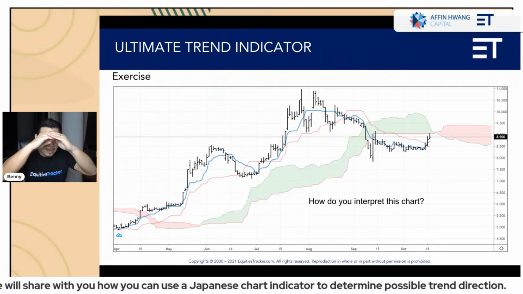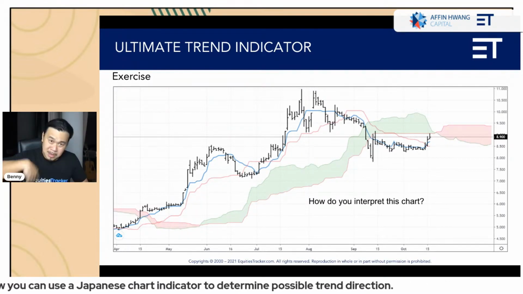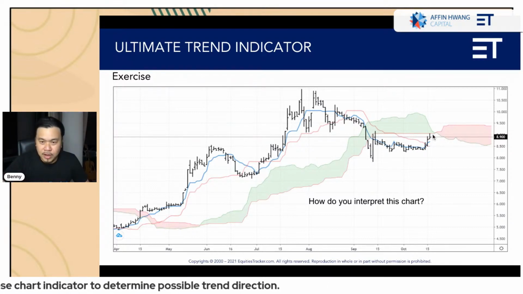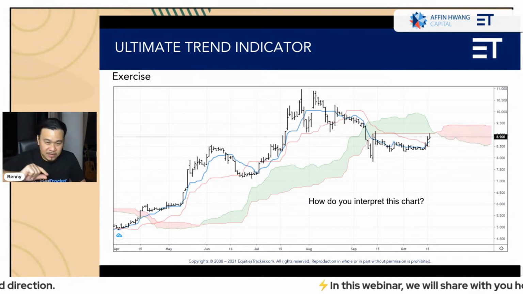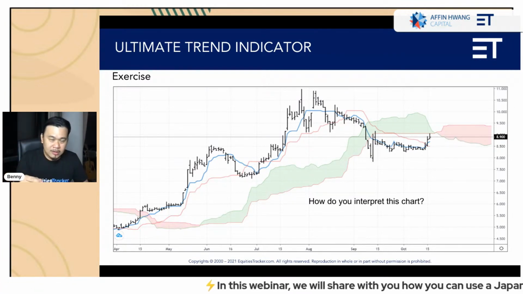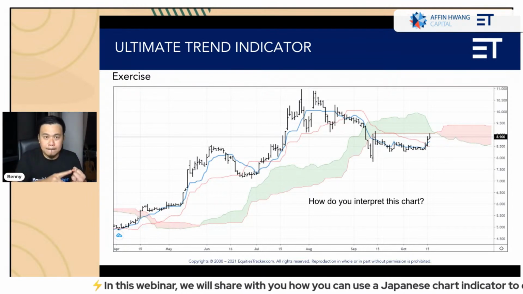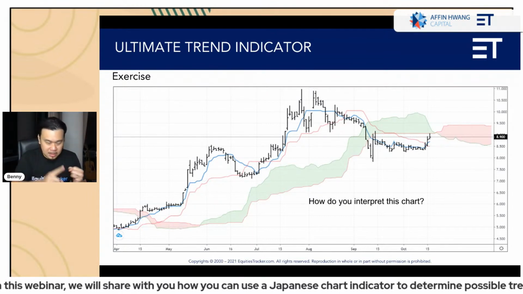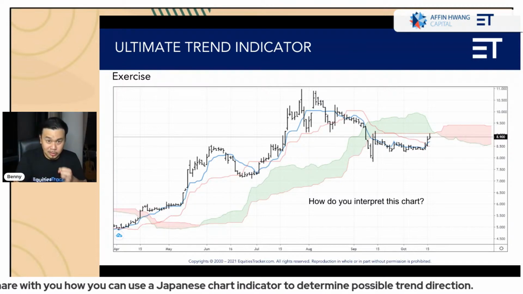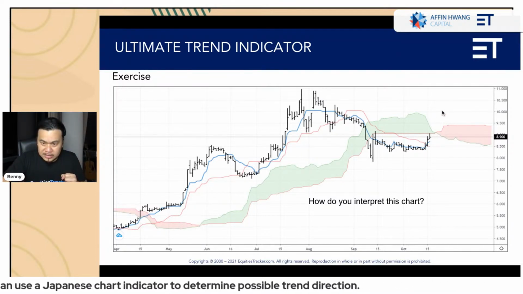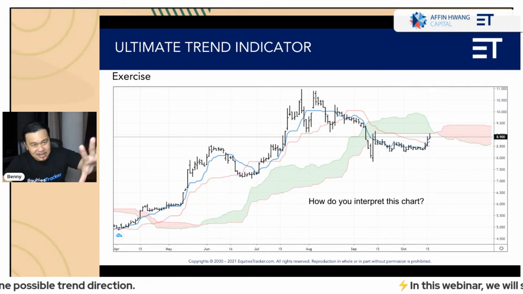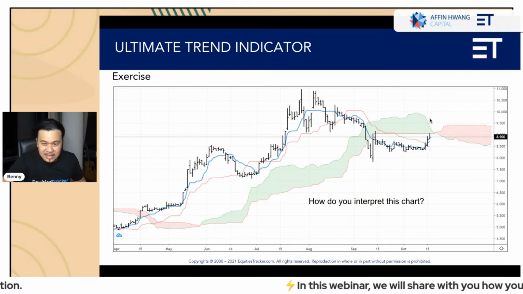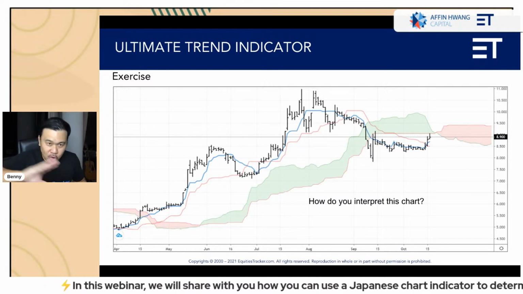Now, let's say the price is unable to break above the cloud, because it is right now just slightly below the cloud, and it may break above it, right? Now, if it breaks above the cloud, let's say the next few days, what does it tell you? Number one, it tells you that the trend has turned bullish. It's not bearish anymore. It is now turned bullish. So assuming that right now the price is above the cloud, and moving forward, the cloud gets thicker, meaning that if the price stays above the cloud, this trend is going to be strong upwards.